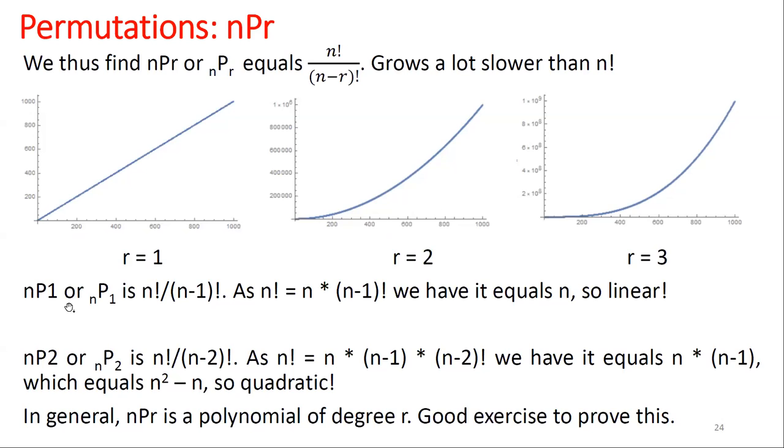And so can we prove these formulas? And we actually can. What is nP1? It's n factorial divided by n minus 1 factorial. What's 5 factorial divided by 4 factorial? 5. What's 12 factorial divided by 11 factorial? 12. What's 2020 factorial divided by 2019 factorial? 2020. So if you look at this, n factorial divided by n minus 1 factorial is just n. So in fact, not only is this linear, it's just n. And if you look at the plot, oh, when it's 200, it's 200. When it's 400, it's 400. When it's 600, it's 600. Brain freeze. Yes, it's linear.